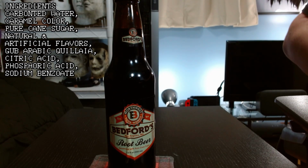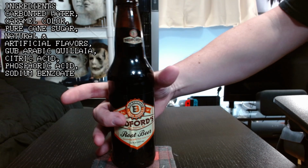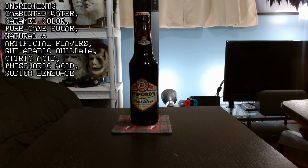Now, I do remember one thing about the bottle. The original bottle had kind of like a paper label. This is more like a plasticky one, as you can see, it's kind of riding up right here. The original bottle had almost like a royal, kind of like a coat of arms sort of logo on it. This one looks more modern, I guess is the best way to put it. I actually was a big fan of the old logo. If I can find a picture of it, I will. I mean, I have a picture of it from my old blog, but if I can find a nice picture of it, I'll do that.